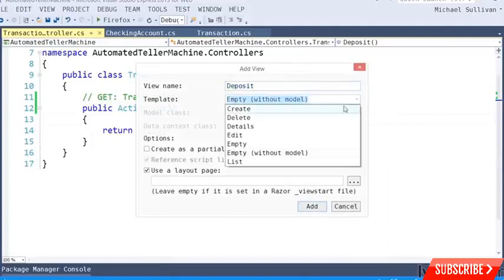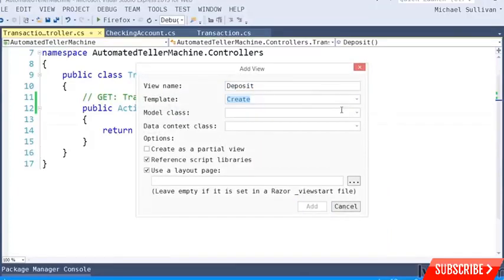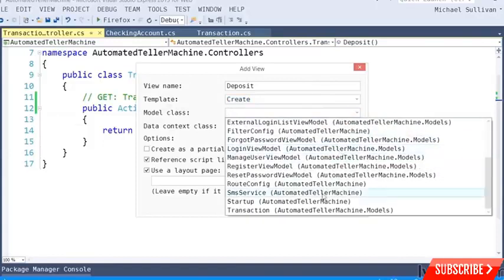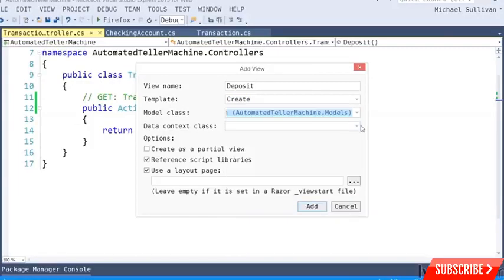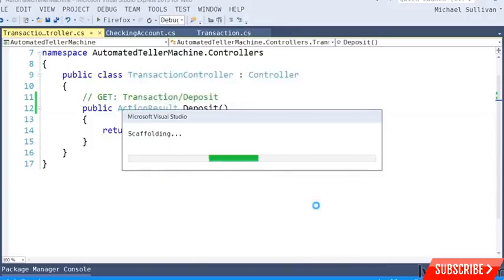I'm going to choose the Create template to have a form generated for me. My model class will be Transaction, and data context class should be ApplicationDbContext. You don't have to give this a DB context, but it will add a corresponding DbSet to it for Transactions if it's not there already. And we'll take a quick peek there in IdentityModels.cs after we add this.